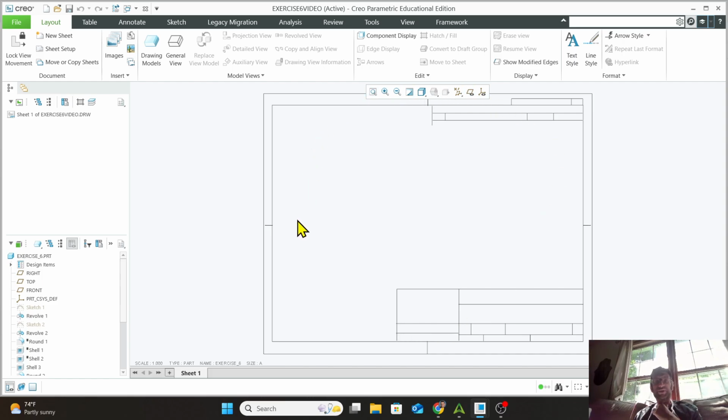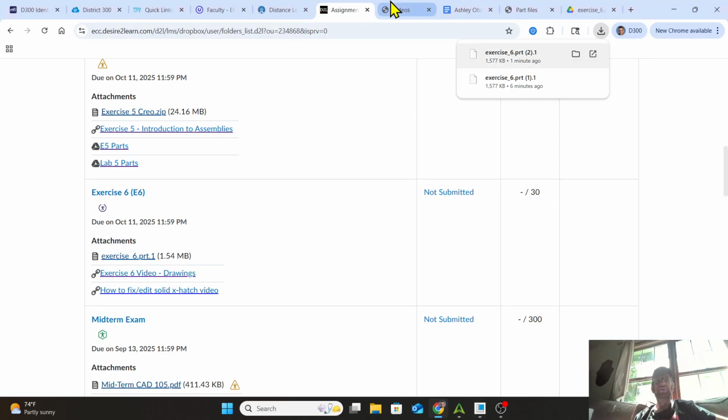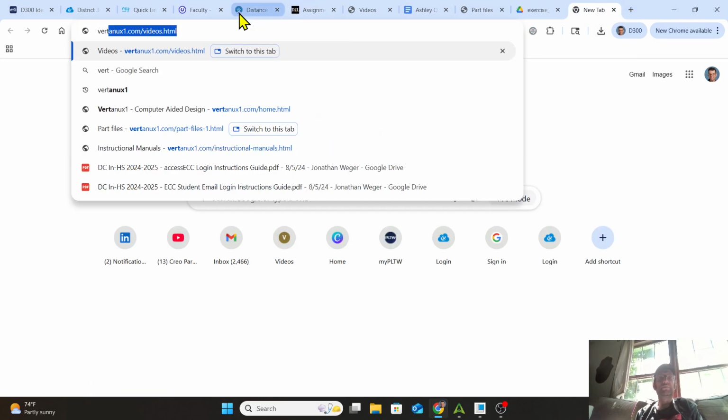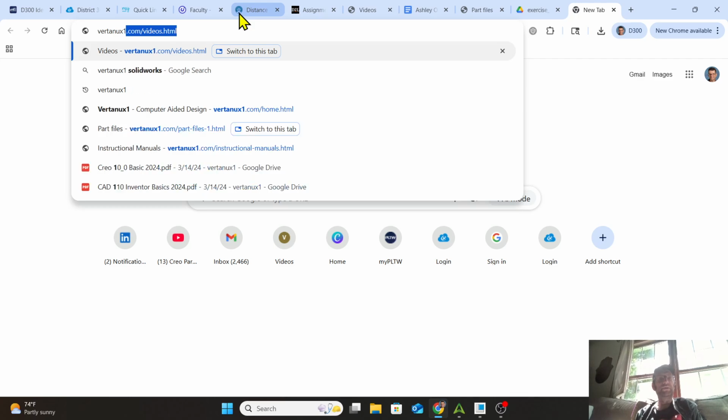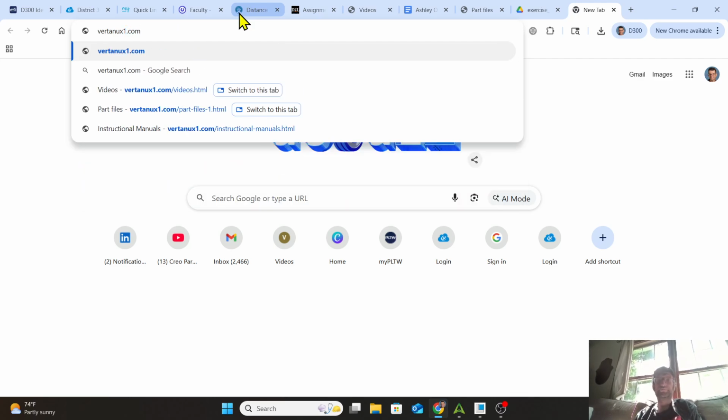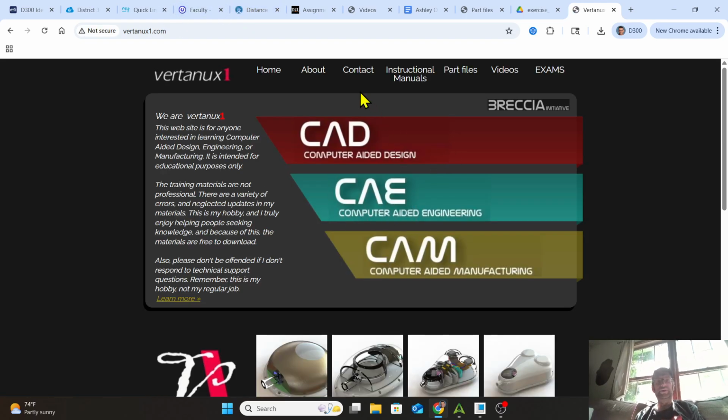And then when we open things up, we should get our template file, basically a basic layout for a title block where we would put all that important information, as you see in the example, which is on page 70 of your manual. And again, that manual you can go ahead and grab if you don't have it handy, as you can find many other things like the part file for this one at Vertania1.com.